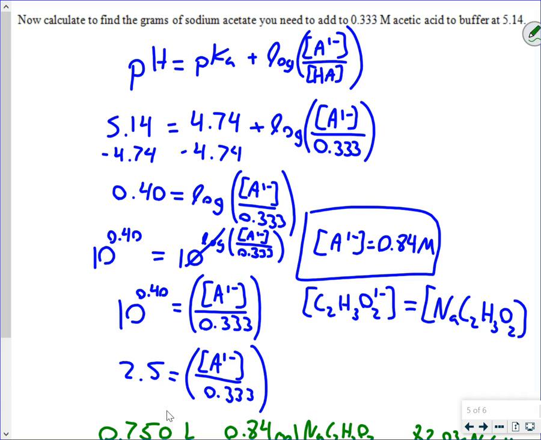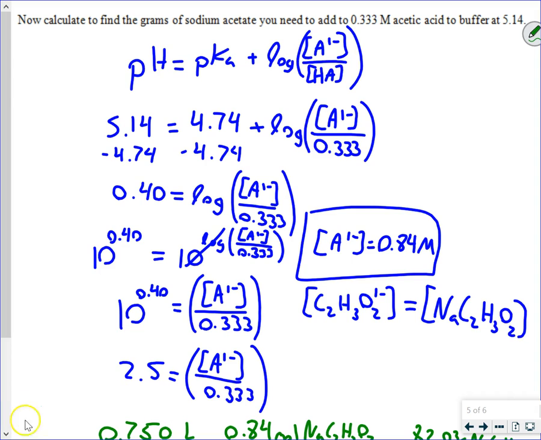So using the Henderson-Hasselbalch equation with buffers, we can solve for a couple different things. The previous problem, we just solved for the pH of a buffer after we've neutralized some strong base that got added. We can also use the Henderson-Hasselbalch equation to create a buffer at a very specific pH. So this problem is the one about 2/3 of the way down on the 3.02 worksheet, asking how many grams of sodium acetate we would need to add to a 0.333 molar solution of acetic acid in order to create a buffer with a specific pH of 5.14.